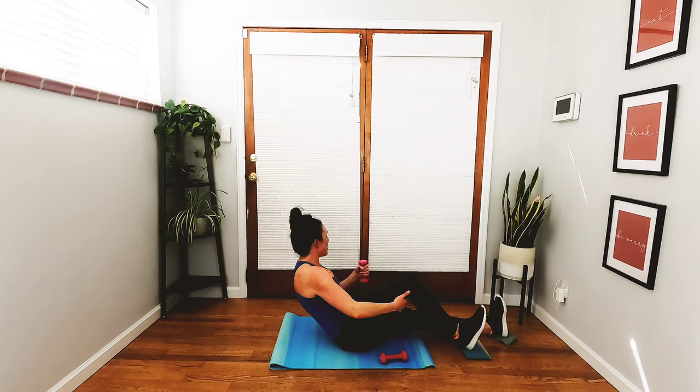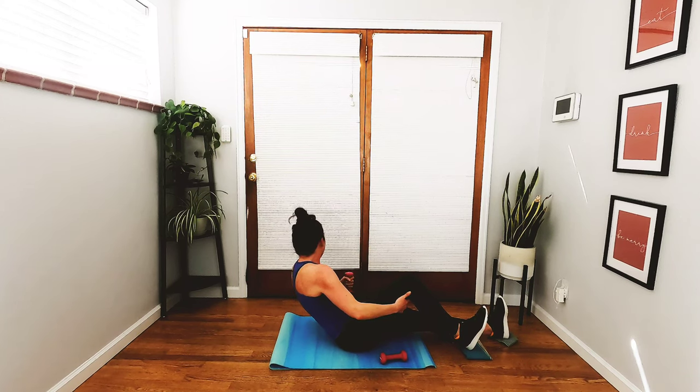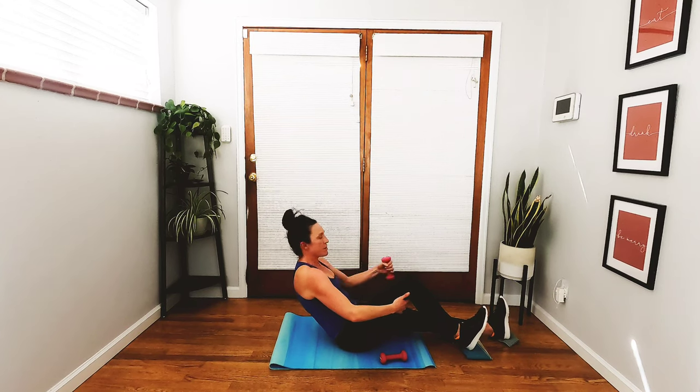I'm gonna take that option because I felt really unstable, like I was rocking in my hips when I had both weights out. You take it, twist and reach. So now, it's that left bottom rib reaching toward right hip bone. Squeeze and reach. Go squeeze. You have four more. Go. Four, three, two, last one.